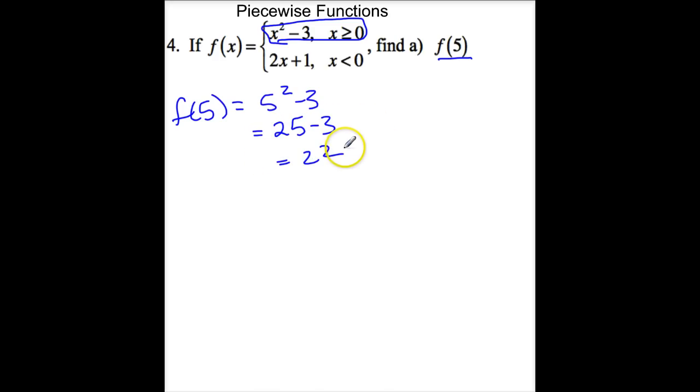Now, one thing we're always looking at is the behavior of both sides near this point right here, x equals 0. So, for grins and giggles, let's find what f of 0 is. Now, which one are we going to use? See here, it does not equal 0 here. Here, the function evaluated at 0 will also be this x squared minus 3. So it's 0 squared minus 3 or negative 3. Now, it's plain to see if I plug 0 in here, I'm not going to get negative 3. And this will be used a lot when we get into calculus.